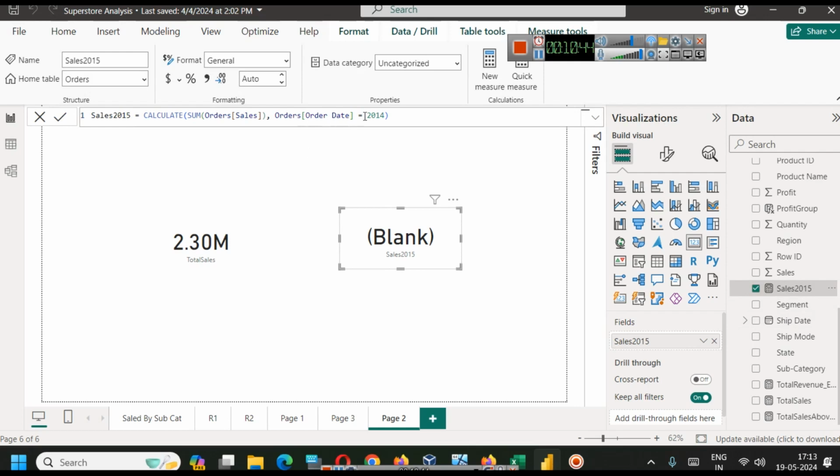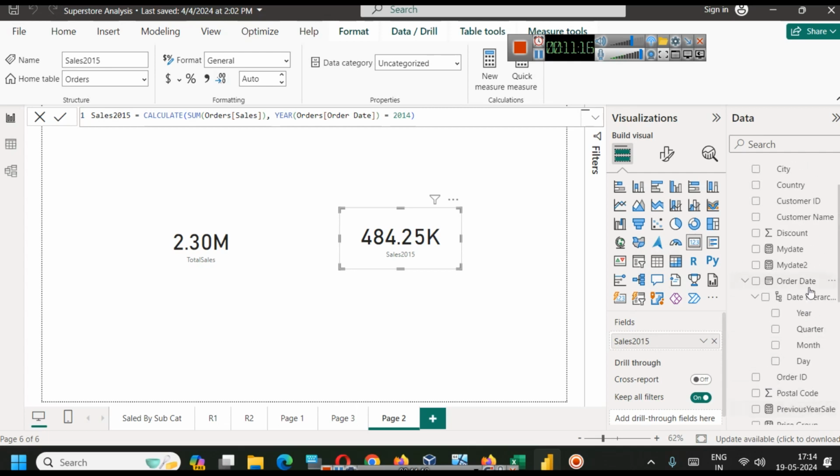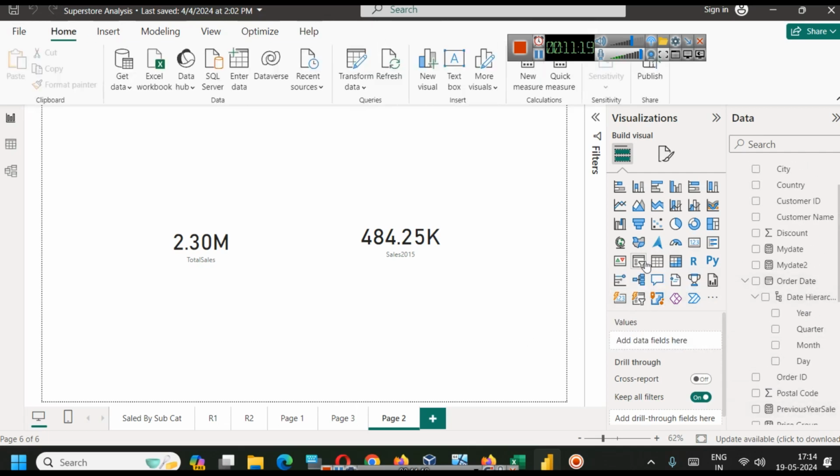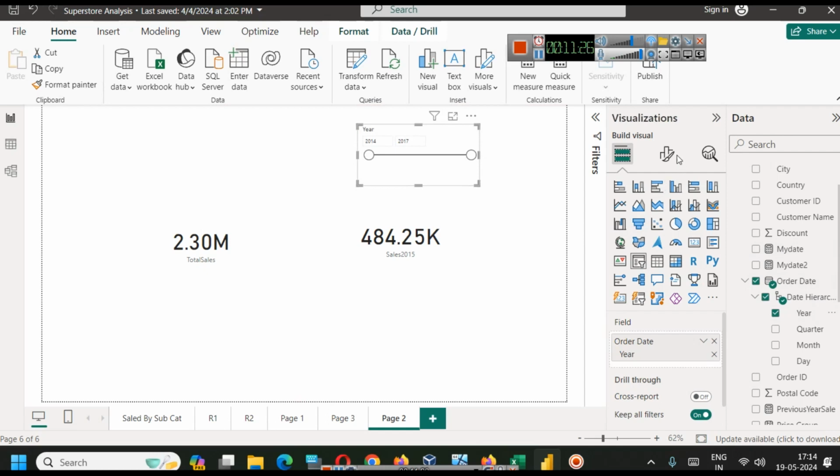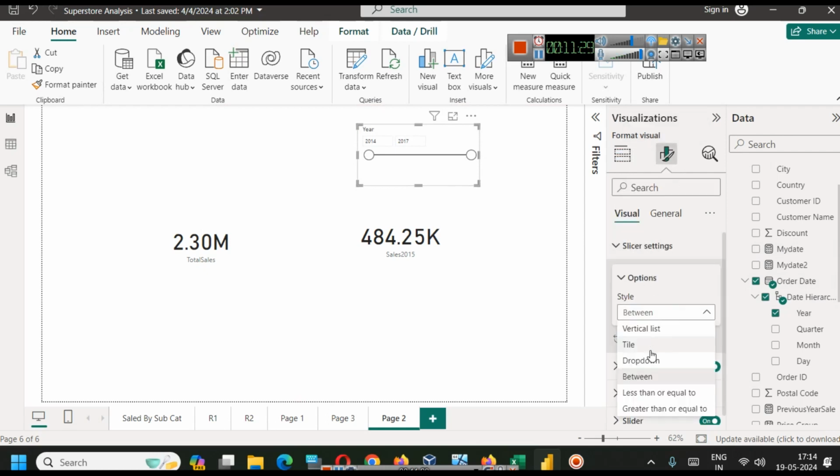Because the order date is not being compared properly here, and in order to do that you just have to use another function, that is year. Okay, so year is also a DAX function where you can apply an expression, and here we are applying year, orders, order date. So it will select only year from it, and now you see the date. Okay, now let's bring in the filter of date which we brought earlier. So click outside, bring a slicer. In the slicer, let's drag year, go to format, change it to a drop down.